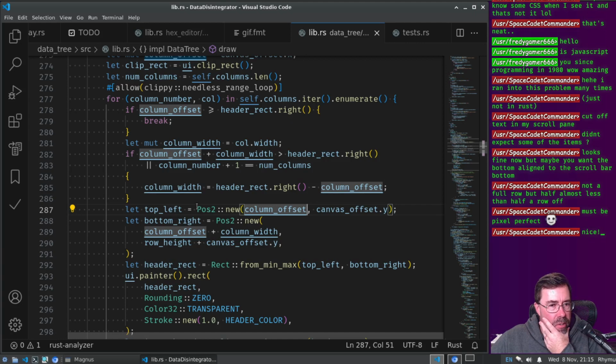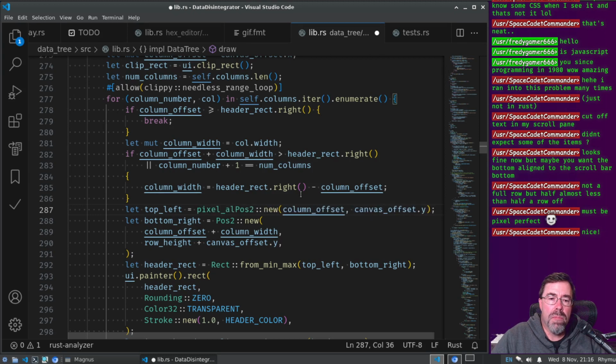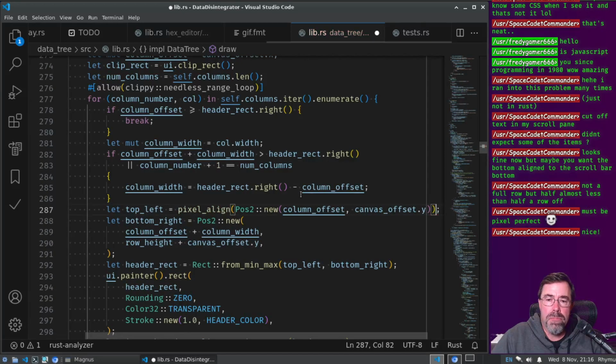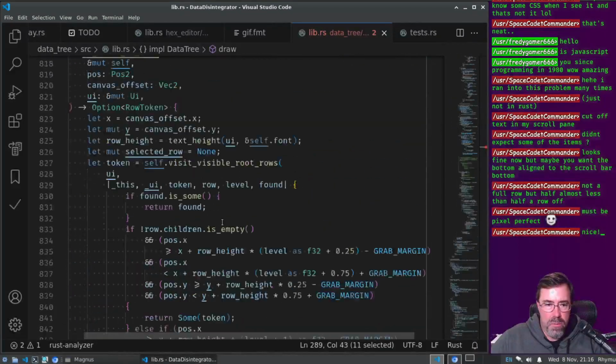You know what I'd like to do is just have a helper function do this for me. Pixel align. And pixel align, right? So we'll just have a free function do this weird calculation.